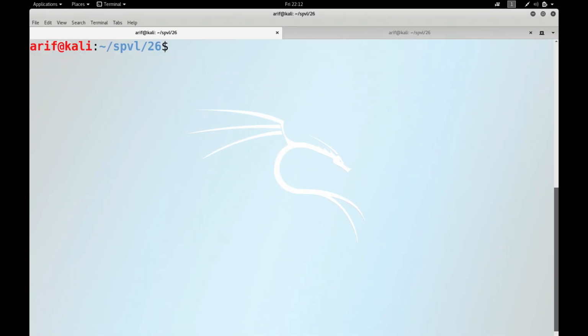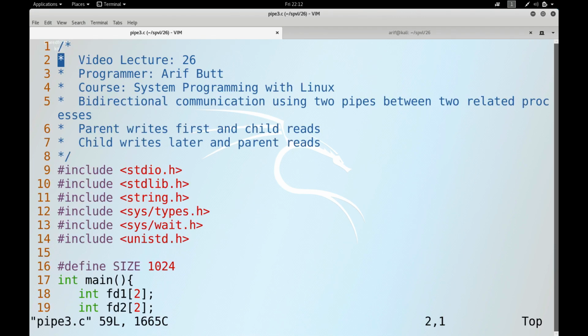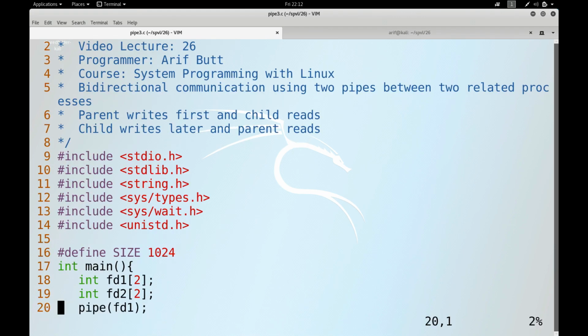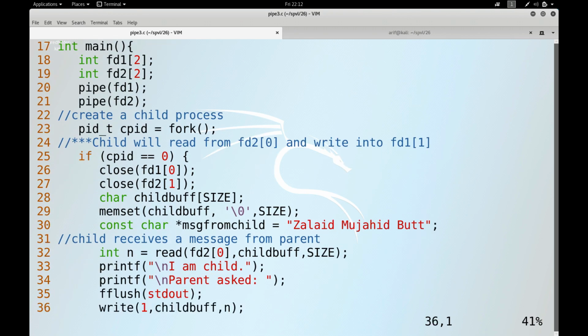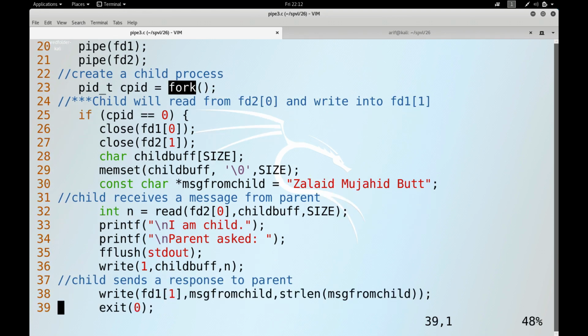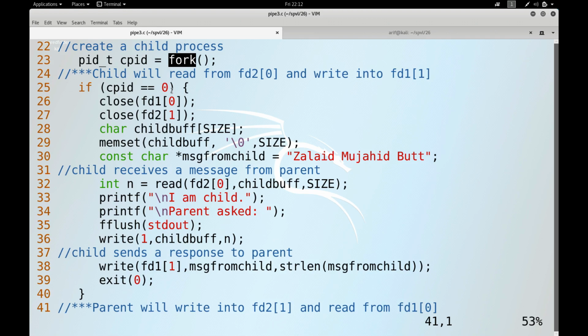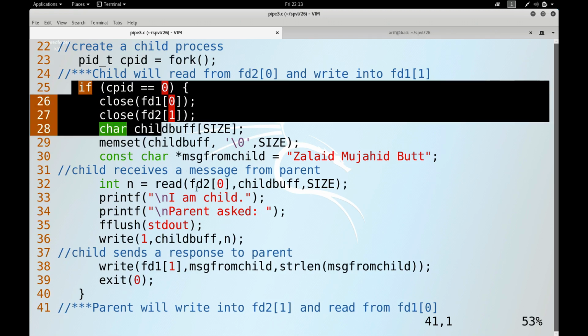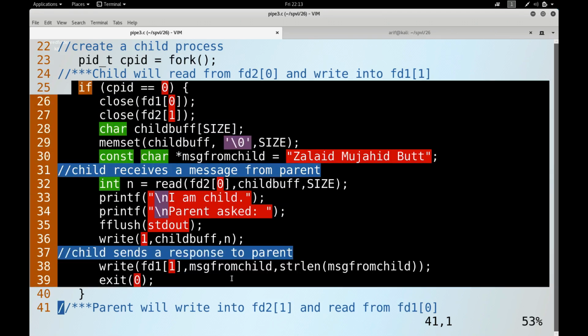Let me clear screen. Let me do vim pipe3.c. Fine, you can see that the process has created two pipes this time, has done a fork over here, and over here the child code is shown from this place to almost this place.